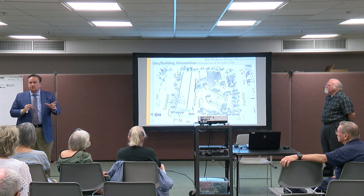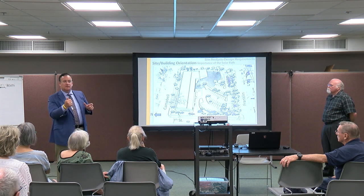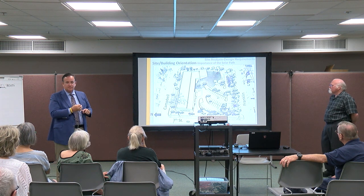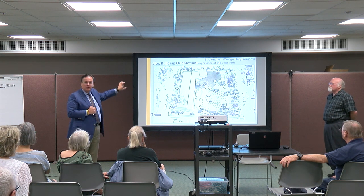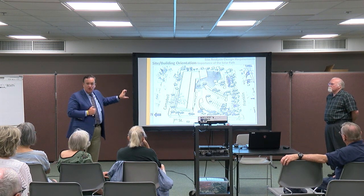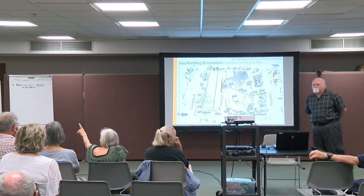What does this also do? Slows traffic. It slows traffic, and gives us closest access to the building for those folks that need close access, the elderly and the handicapped. So the parking can actually get closer to the building. So there's a little bit of genius in this when you really drill into it. But I appreciate your thought, and I wrote it down because I think it's one that warrants discussion with the city. Michael, I'll let you.